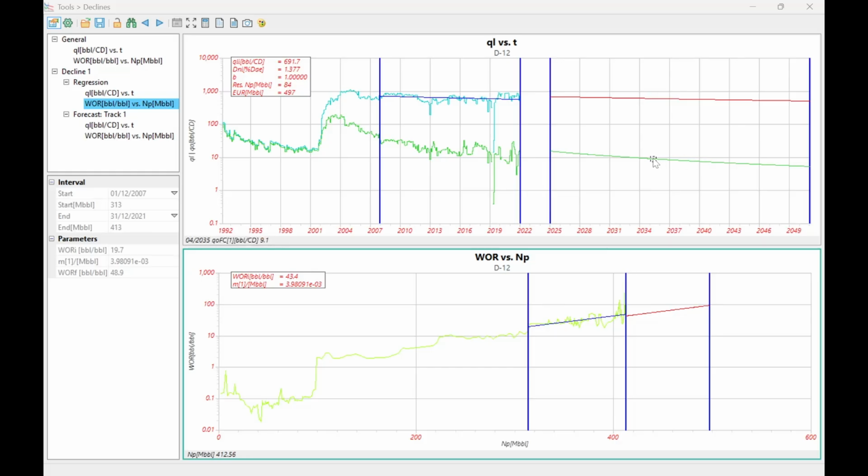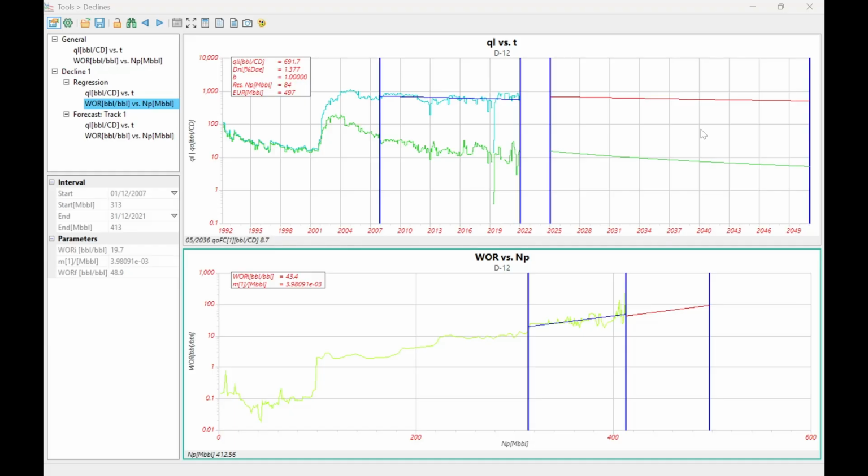Something important to have in mind as well is that with this kind of templates, we are actually doing two predictions at the same time, because we are predicting based on the calculation of the water oil ratio. We are predicting the oil forecast, as we can see here, but we are also doing a prediction about the water rate, because the liquid rate is the result of the sum of the water rate and the oil rate. So if we are doing a regression and a forecast on the liquid rate and also a forecast in the oil rate, logically we are doing as well a forecast on the water rate.